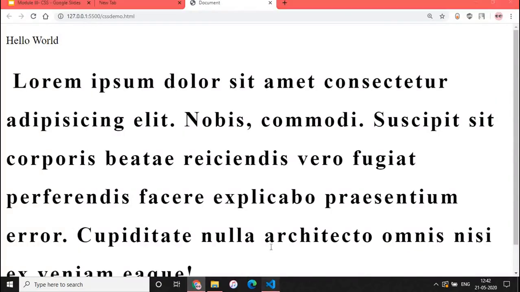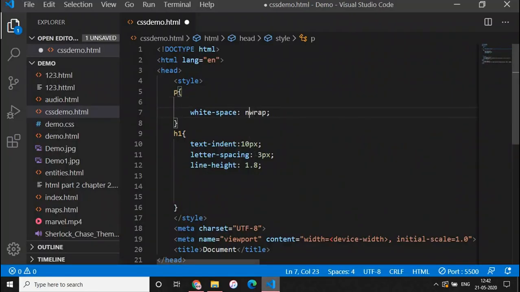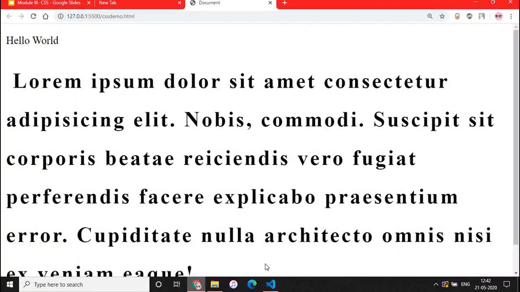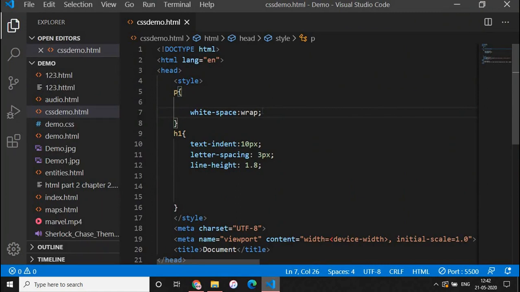No wrap. So if I put it as wrap, check the output, right? You can use white spacing, but this is not usually used to disable text wrapping. This is used only to disable text wrapping, but this is not quite important, so let us not worry about it. So we're going to go to the next topic.